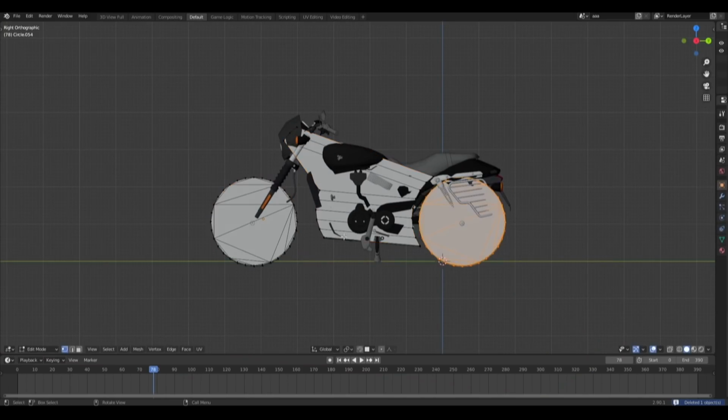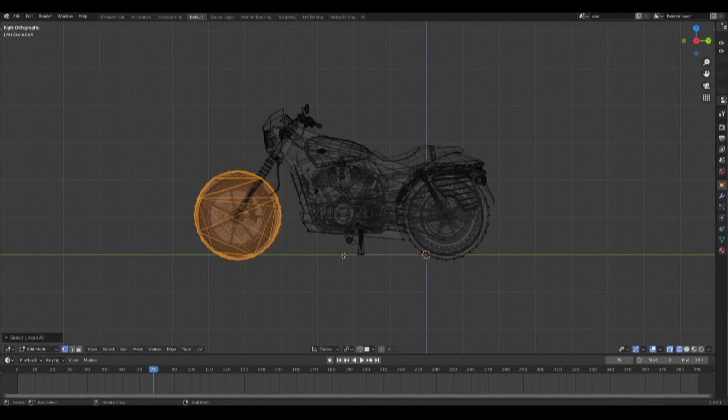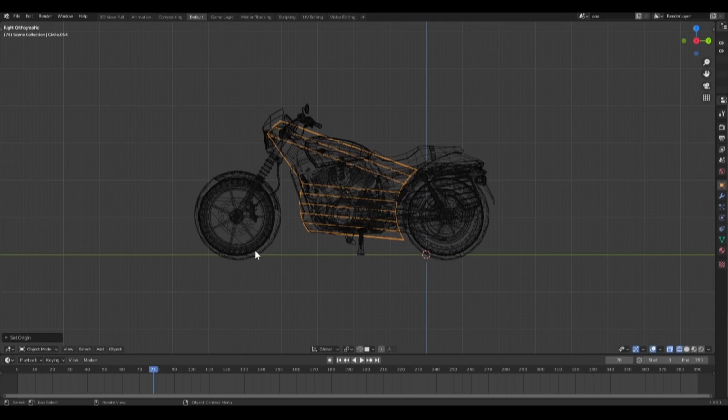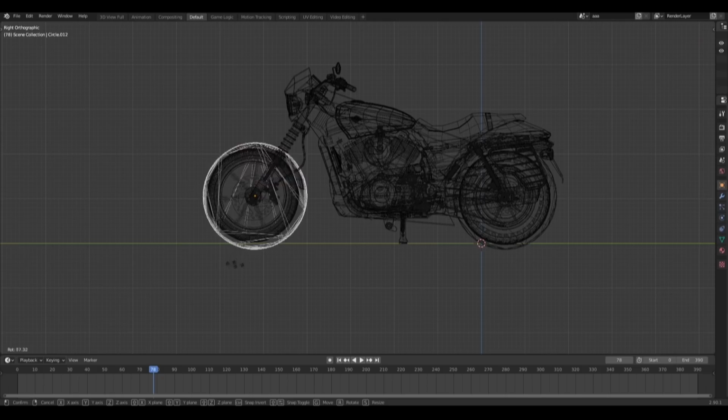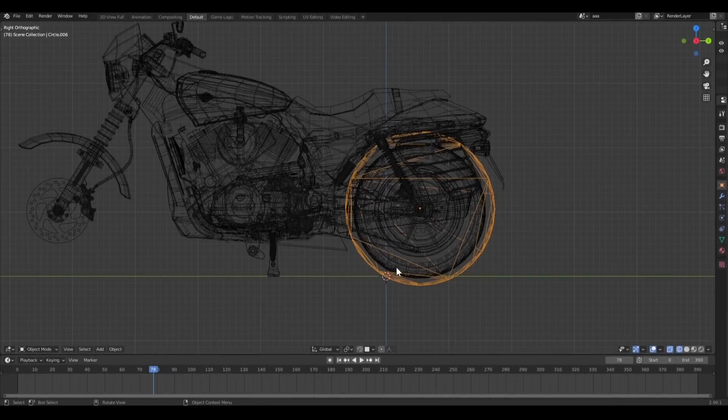First of all, make a dummy mesh for the motorcycle, separate the wheels and the body, and set the origins to the geometry. Parent the wheels to the dummy wheels and the body to the dummy body.